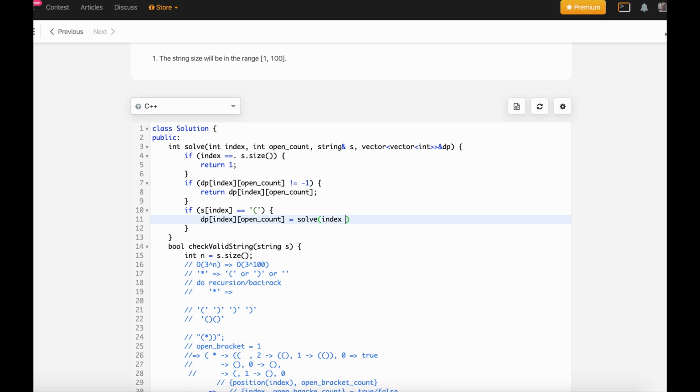We will go to the next index for sure, and we will also increment the open count by 1, and the string will be the same, dp will be the same.